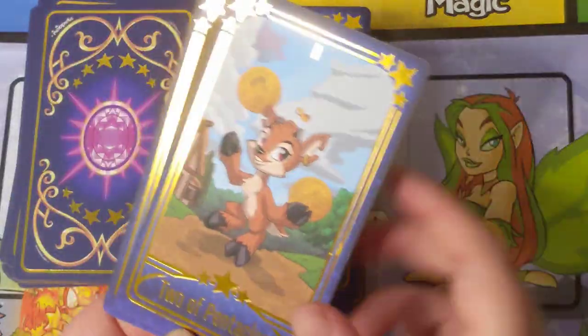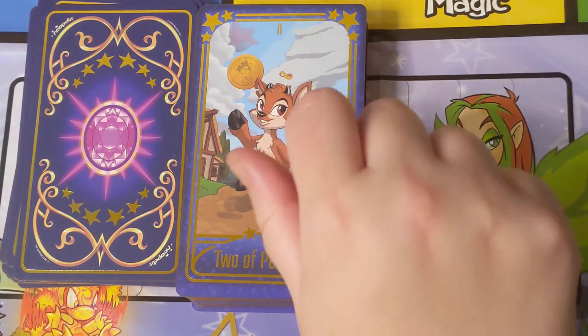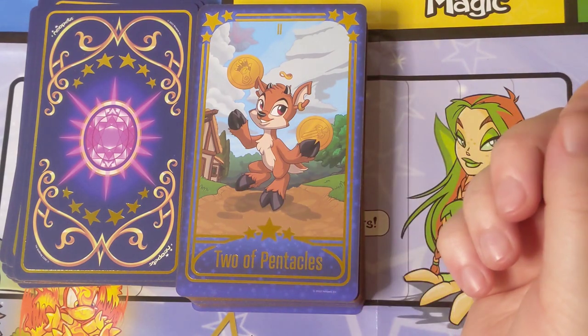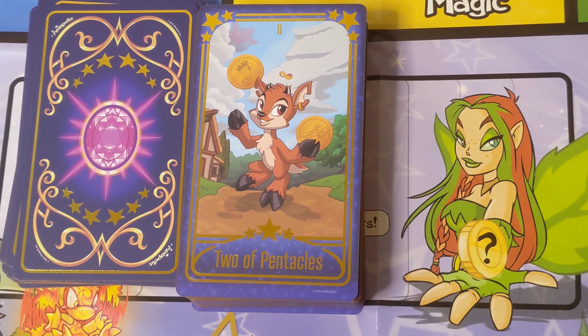So the Three accidentally came out of order — this is Sinsi, who is basically a game master in Meridell. She has a game that's basically like a version of Othello, where you flip the sides to either the black side or the white side to get the most of one. It's like a puzzle game where you have to flip these coins to all show the same thing — either swords, gloves, or blank. Shapeshifter is a really fun game; I suck at it, it is so hard. But I love her as a character — she is so cute, like a cute little trickster. Very appropriate and playful for the Two of Pentacles.